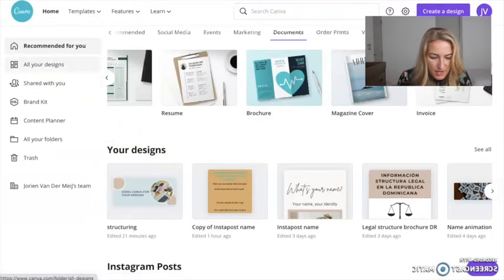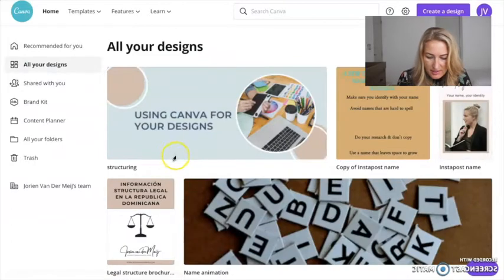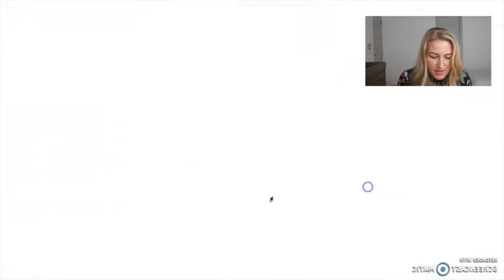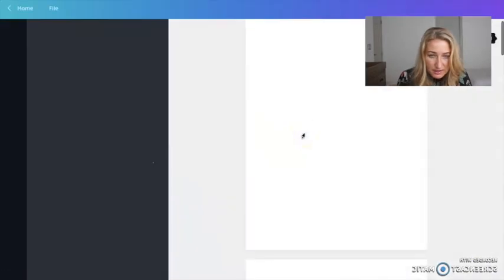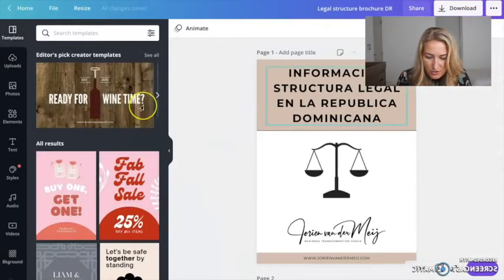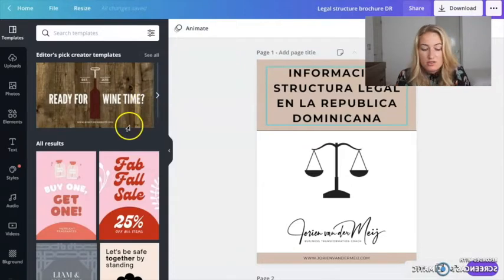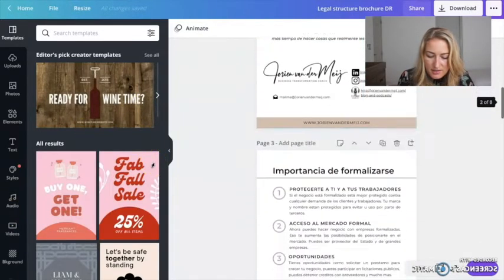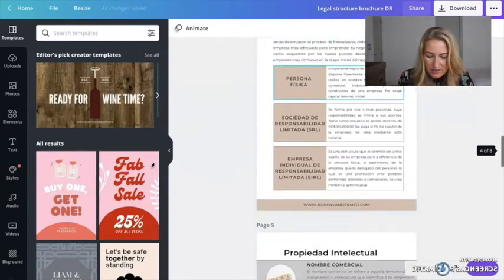For example, I go to all my designs. Here you see all the designs that I have, and I have recently made a brochure about the legal structure in the Dominican Republic, which I made here in Canva. As you can see, it has more pages.